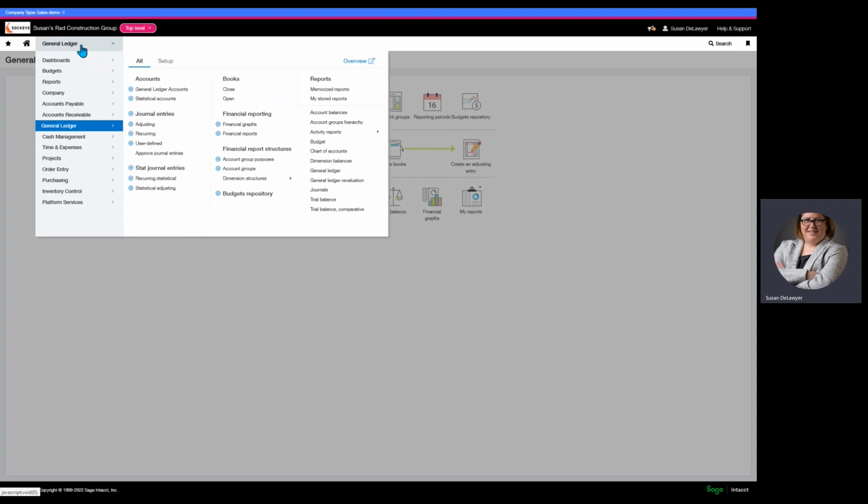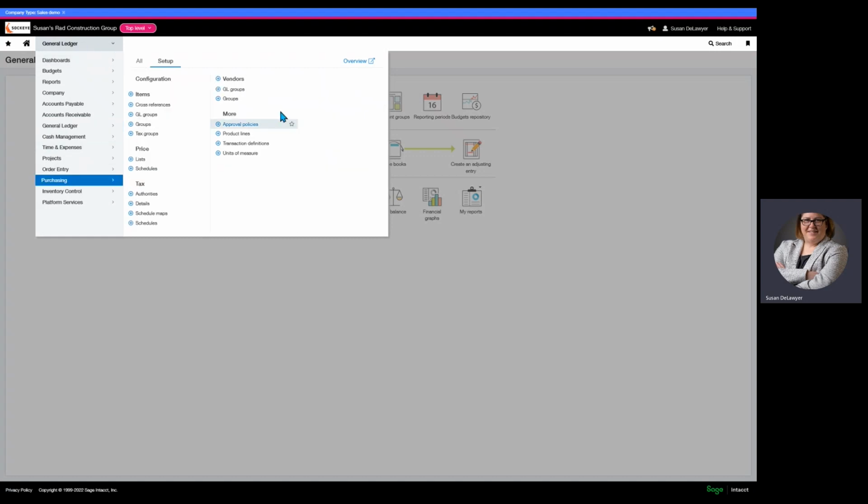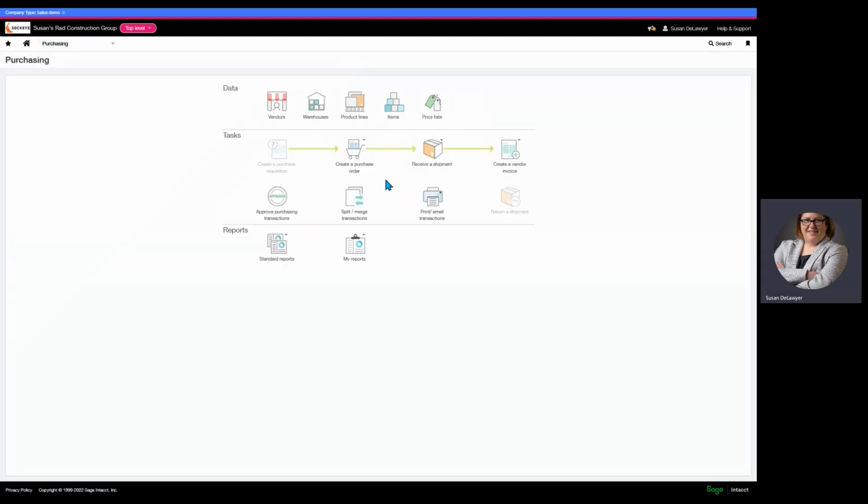It is just there if you want to be able to see an overview of kind of the workflow within the environment. That one is especially helpful in purchasing. So if you go to purchasing, when you click these, it shows you which of the different transactions are within each of these steps. So that can be kind of interesting to see how that flows. This one doesn't have a purchase requisition step, so that's why it's grayed out.